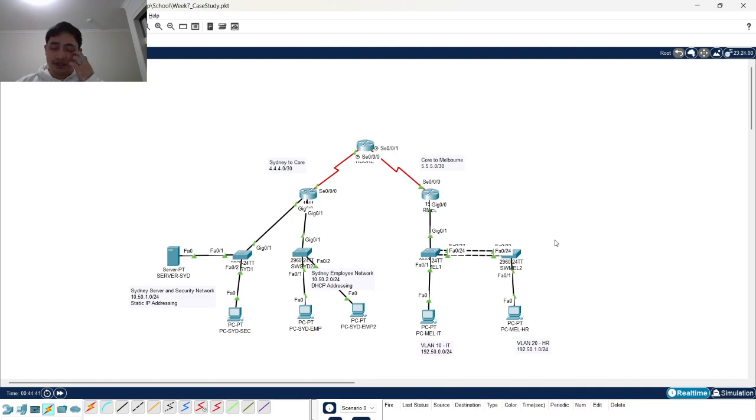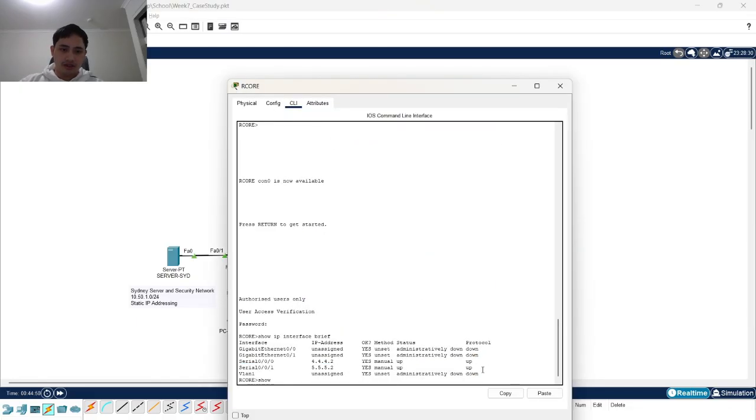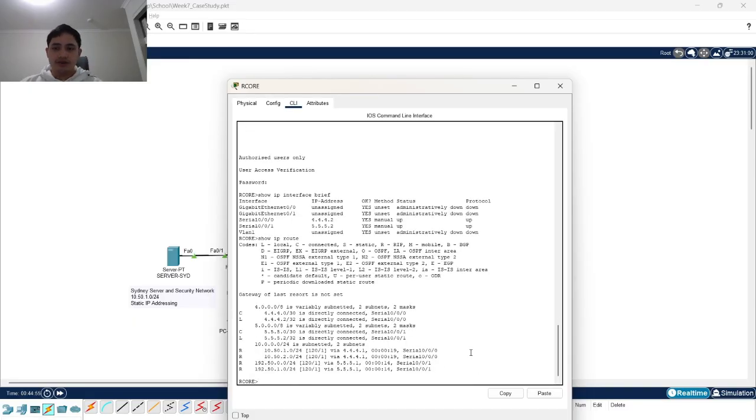So I will demonstrate now the RIP routing. So we'll go to the central router here, and then I'll show you guys the routes. Here it is. So the routers use the RIP version 2 to share the routes automatically. The routes marked with the letter R, which is in here, were learned through RIP. So our core, or the central router, learned the Sydney networks, which is this 10.50.1.0/24, and then this one.